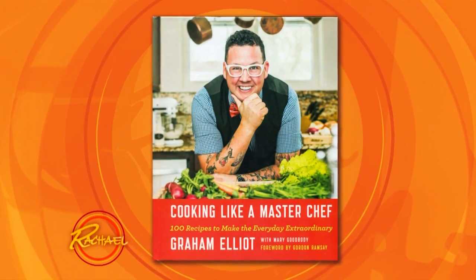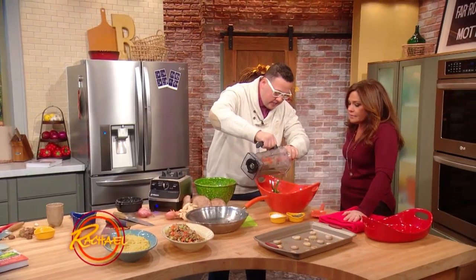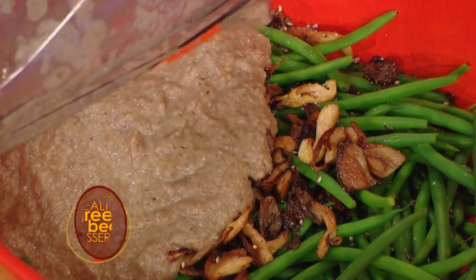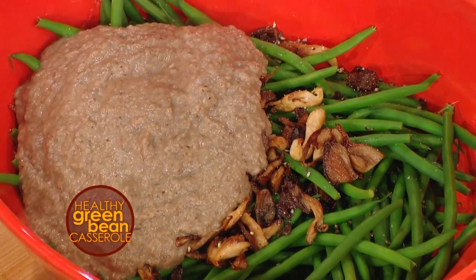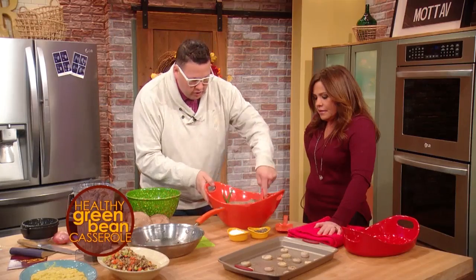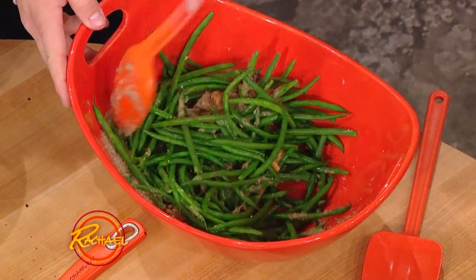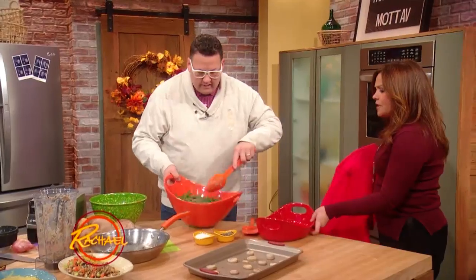I love taking dishes that people have had before and putting a twist on it, reinventing it. And so it's healthier, but it's also more fun. You can puree it, strain it, make it super thin and beautiful and silky. We've got one already cooking, I love the texture too, so I'm gonna mix all that up.